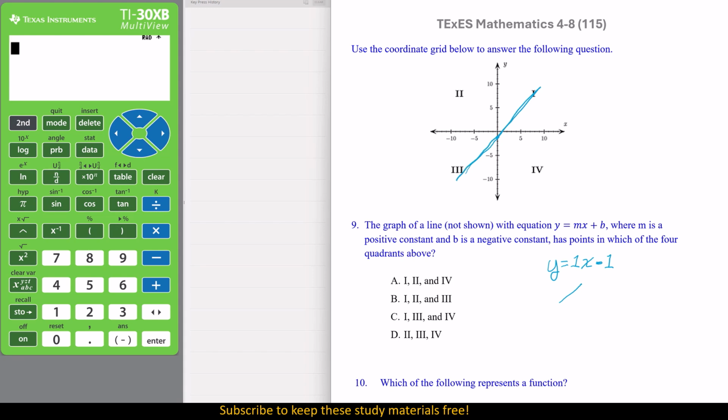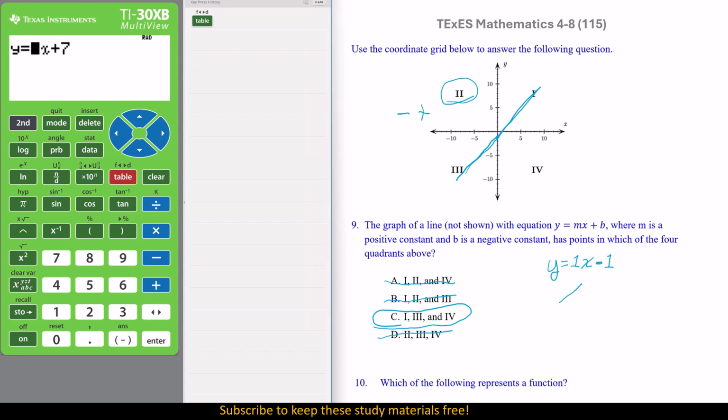Well, which quadrant does my line not go through? Well, that's Q2. Okay, so anything with quadrant 2 in it must be marked out. So that's A and B and D. So looks like option C has been verified. And you can put that in the calculator and verify that you do not have any values that are a -x and a positive y.